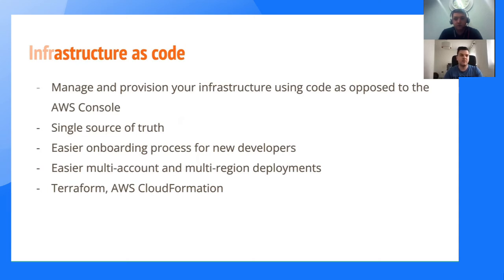And why I really like it is because it makes it easier to do deployments when you have several AWS accounts and several regions. If you have used AWS console before, or just AWS in general, you know that actually configuring your infrastructure in AWS is quite cumbersome. And if you just do that all in the console, clicking through the GUI, you can easily forget about the tiny intricacies and how certain things are set up. And when you have all that as code, then you can just look at it and find out what you did, why you did it. So it's a really good practice, I think.